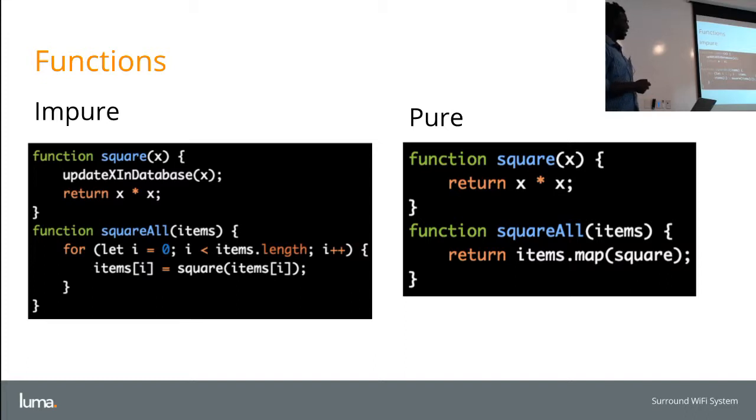Now, by contrast, to your right, there's a pure function, right? It's a function, square. It takes an input. It returns the output. It does nothing else. So when you call that function, you can be certain that nothing else in the world changed, right? And that can be quite useful when you think about tens of thousands of functions that are doing tens of thousands of different things. You can then reason that after you run all those 10,000 functions, you would only get back 10,000 outputs. No other change will happen as a result.